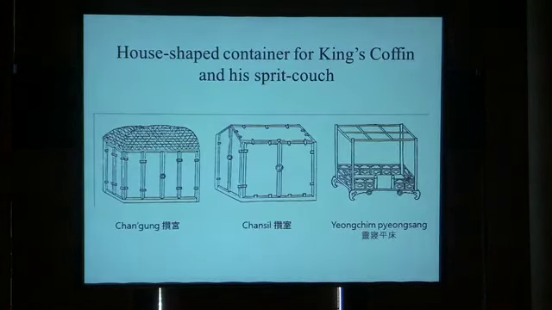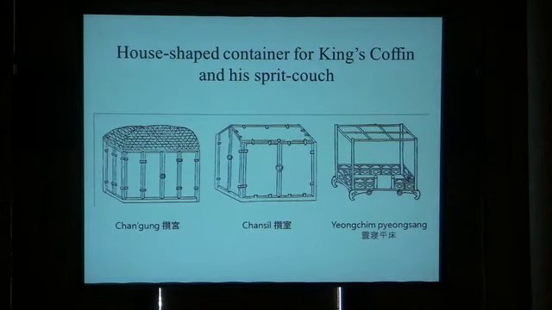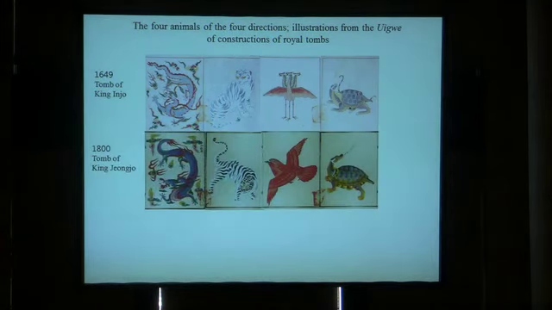I think I have the map. Oh, no. Okay, this is interesting. This is the 4 deities that are supposed to be inside the little house structures that kept the casket temporarily before the burial. But then after the burial, all these things were burned, so we don't know how it looked inside, but we have all these paintings in the Uigwe book, so we know that these were painted.